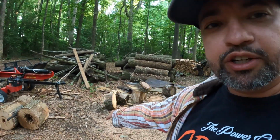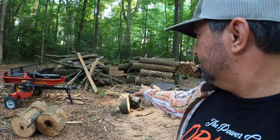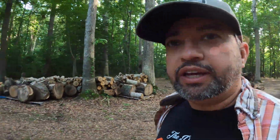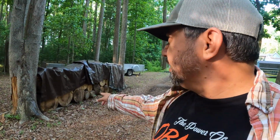Then eventually kind of bring the tractor in maybe next week and just put the brush hog on here and clean this all up, because it's getting a little out of hand, getting a little messy. And I like to try to keep everything as neat as possible. Then I was gonna bring a splitter maybe next week over to this little section of, I'm pretty sure a lot of that's oak. Might be some poplar in there, but I want to get started over here because I have a dead oak right here.